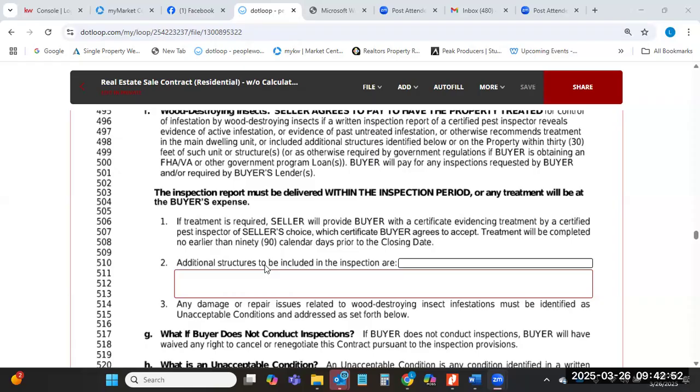through 513. Anything that is outside of that 30 feet that you want included in the inspection, there may be an additional charge for it. So keep that in mind when you're talking with your buyer about it. But these are things that you should be looking for as you are walking the property, as you are showing the property. And so you're making your own notes here that, oh, storage shed, I think is beyond the 30 feet. Need to make my note here if we want that included. We're going to have to write that into the contract. So that's what the subparagraph F2 is all about, any additional structures that we want included.